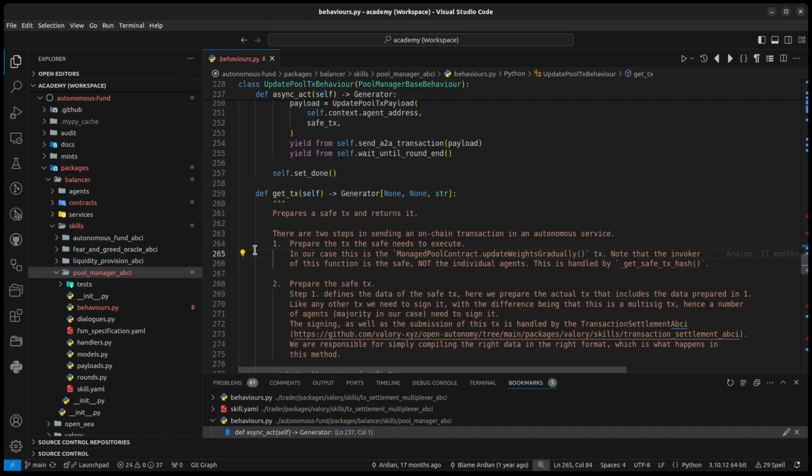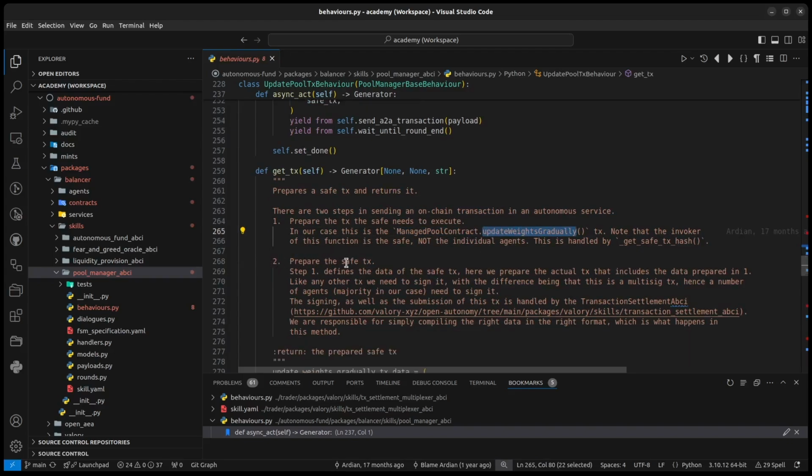This, of course, is dependent on the contract you want to interact with. In this example, it is interacting with the manage pool contract. Again, you don't need to understand what this contract is doing. It's calling this method, which is update weights gradually. The second step is to prepare the safe transaction, which is embedding these instructions from step 1 into an actual safe transaction. And this has to be done through the safe contract associated to the service.